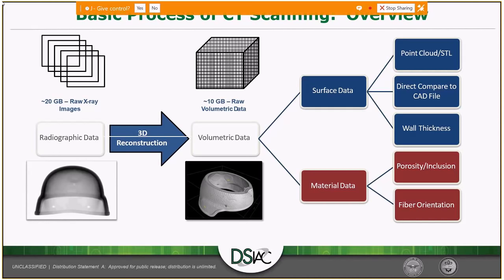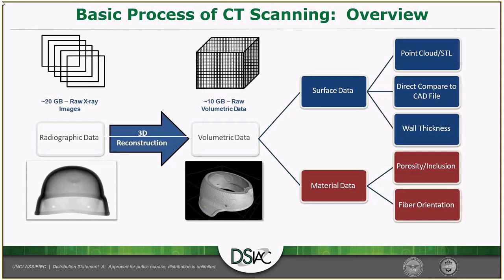So how it works is, we acquire a bunch of 2D X-rays, which we call radiographs. And the way this works is there's a sample on a turntable, and we're shooting X-rays through the sample as it rotates 360 degrees. And once we know what the sample looks like through an X-ray 360 degrees around, we can then use something called a back projection algorithm, and we can reconstruct all those X-rays into a volume model, which is a 3D data set, if you can think about a bunch of tiny cubes put together that represent this data with density.